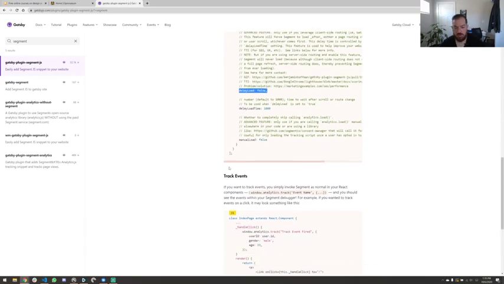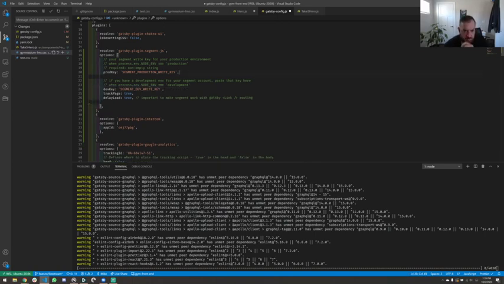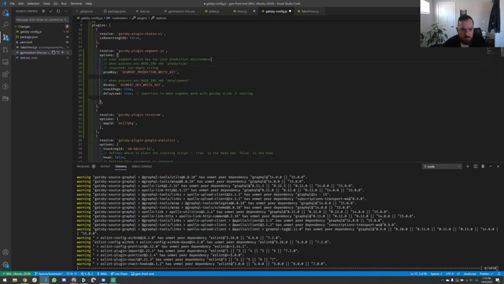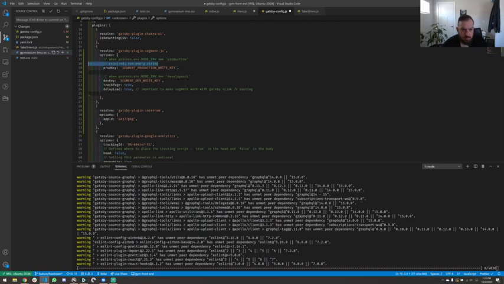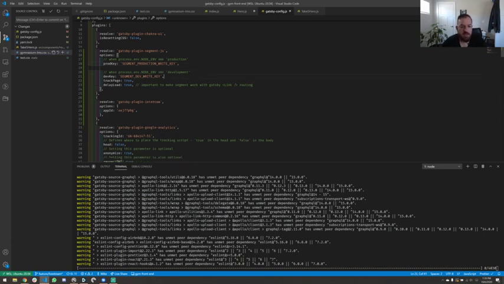And then these we don't need. So I'm going to take out these. We'll get those keys in environment variables. Again, this is going to need to install.